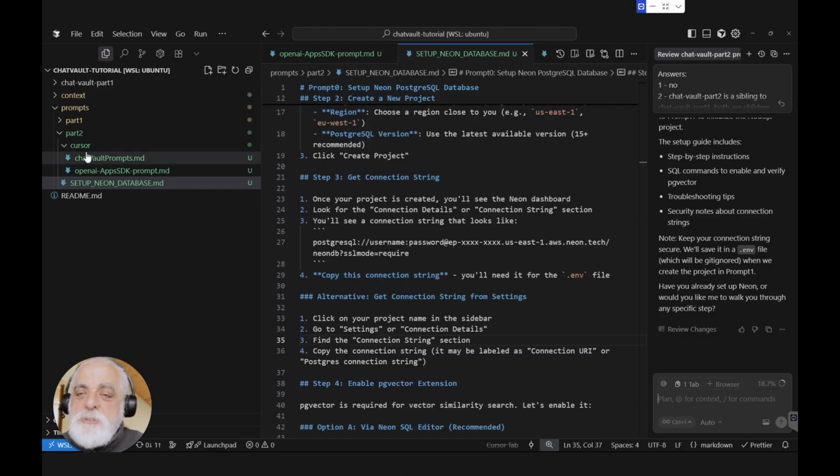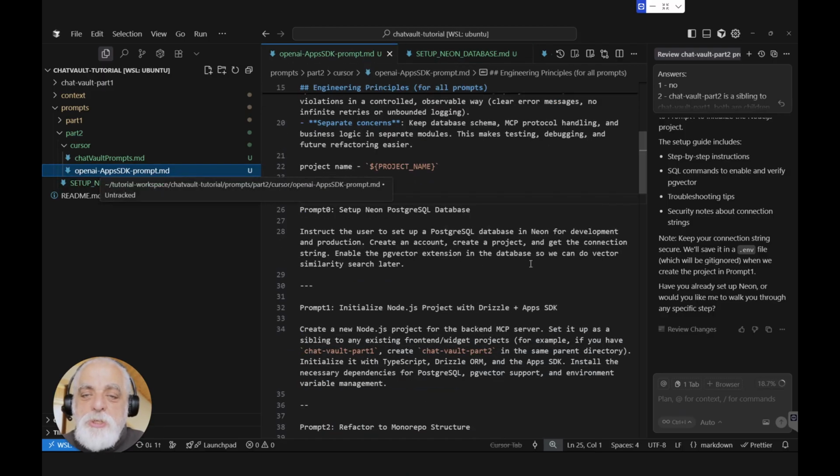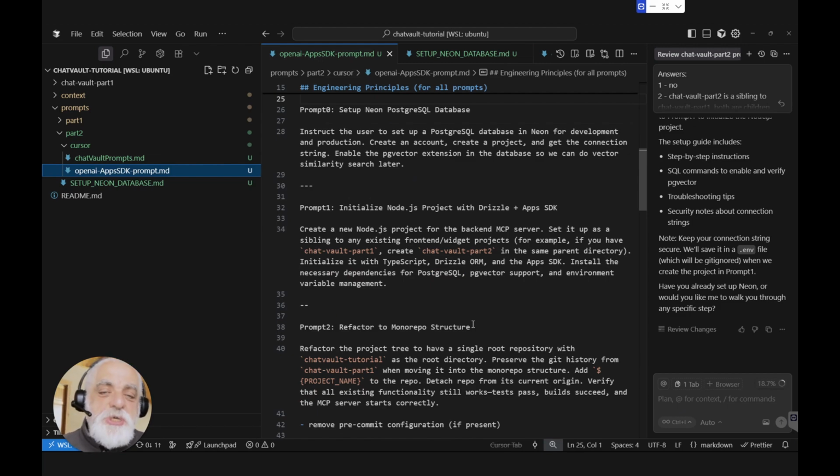So let's go to the next thing, which is prompt 1, initialize Node.js project with Drizzle. This is an object relationship model, ORM. It's basically a library that allows us to program the database from the project through the AI, without creating schema using any extra visual tools or IDE tools for the database.